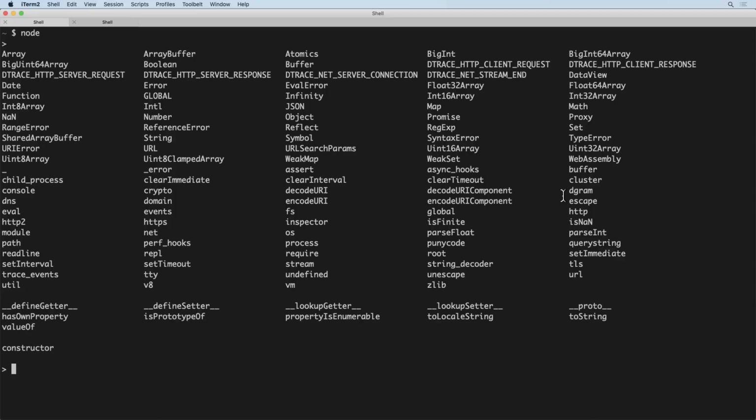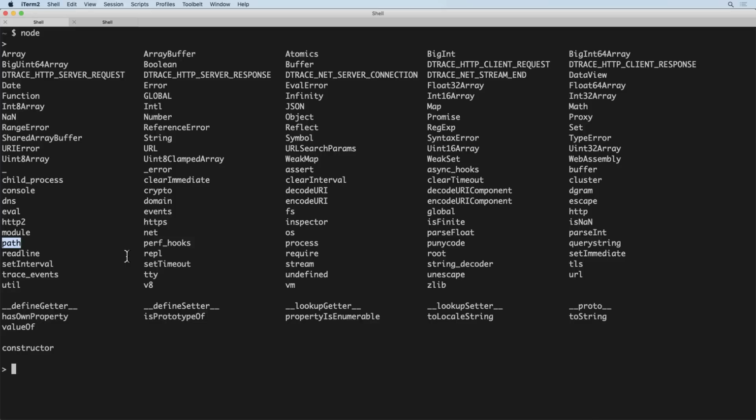I'll mention a few things here, but I kind of want to show you the inspection. It's important how you debug Node applications. So this is definitely on the list. But I'll mention a few things here. DNS, if you want to do DNS inquiries. Eval is something you should never use, right? This actually, it's JavaScript. Path, if you want to work with paths on the operating system.